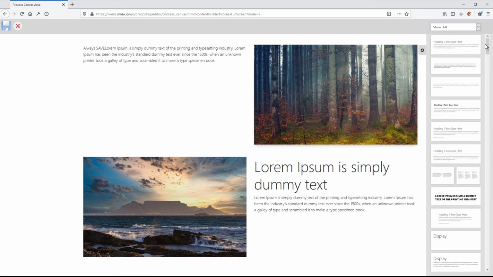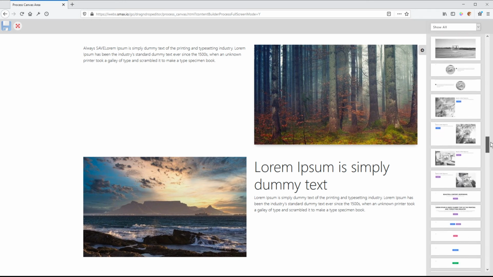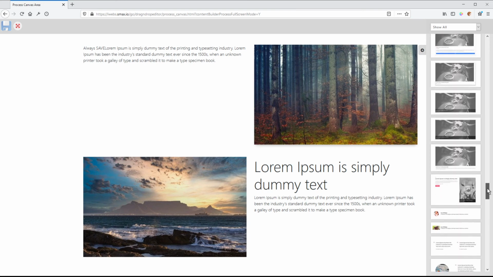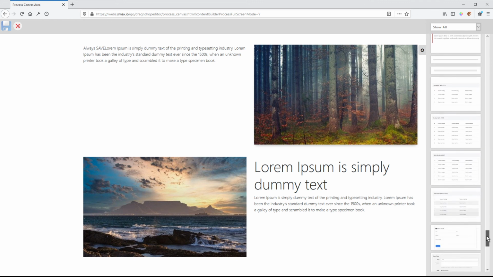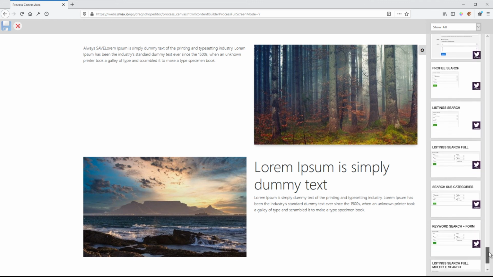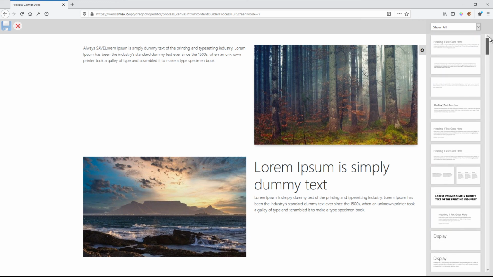We've got all our layers in here that we can choose. Hundreds and hundreds of layers, all formatted perfectly for mobile, for tablet, for PC. Everything is built with Bootstrap 4 framework, the latest Bootstrap.